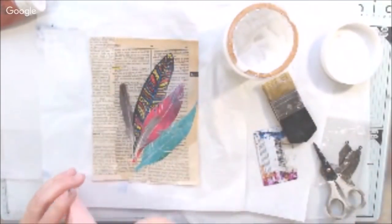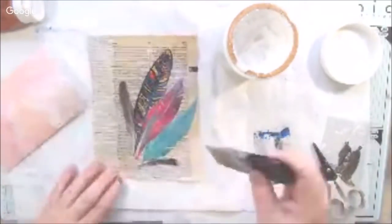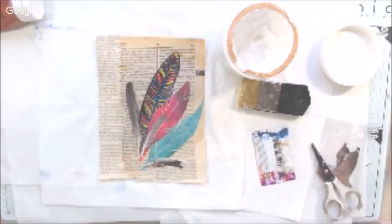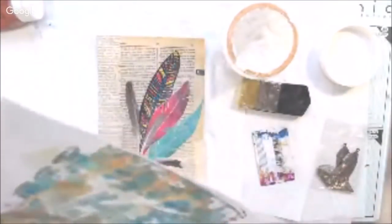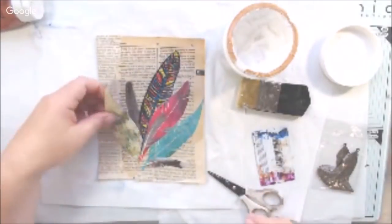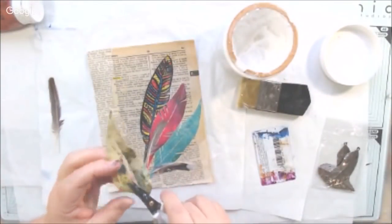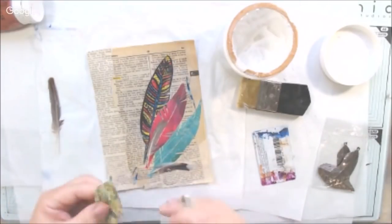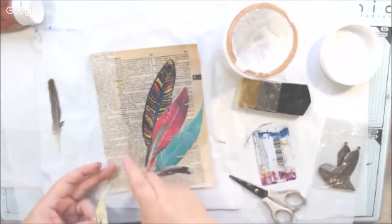So I decided to just go ahead and make this one out of junk mail instead, which is what I did last year for this challenge. I made a junk mail journal last year too. So this is a good way to do it. You need to not stress about art journaling. You need to know that it's something for yourself, and maybe your descendants somewhere down the line might want to keep it as a keepsake after you're gone. But it's not to be hanging in the Louvre. It's quick art that is expressing your feelings for the day, and just giving you a creative outlet and a way to do something creative each day.